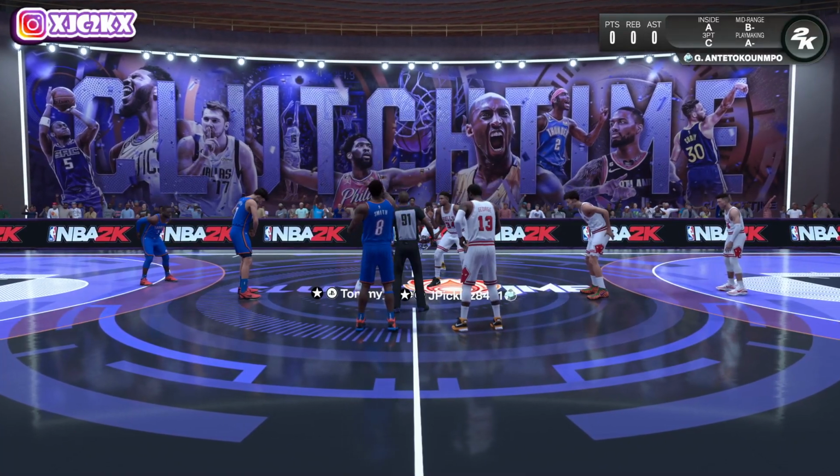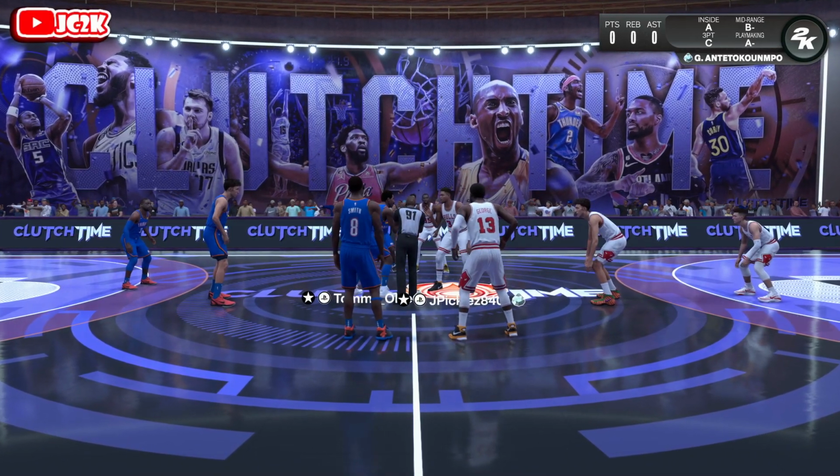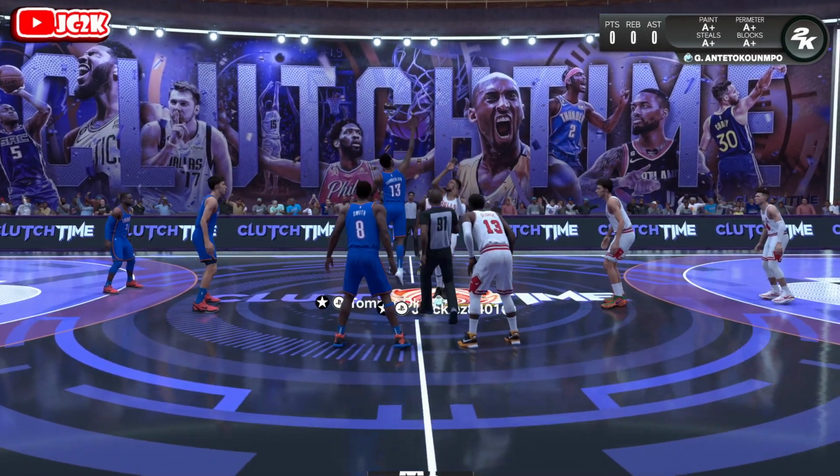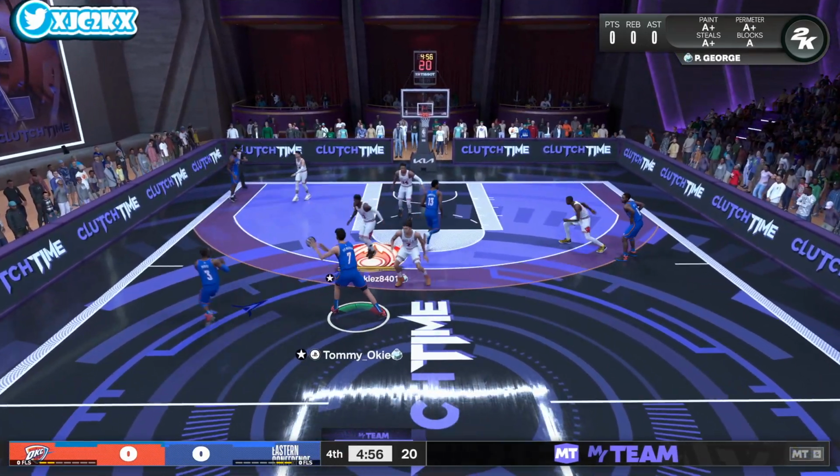All right, our opponent has D-Wade, Steve Smith, Kawhi, Chet, and Wilt. That's a great team. This is a really solid matchup. Definitely going to be a competitive game here, so we'll see what we can do. Put Tyler Herro on Kawhi. This is what I'm saying when I said you can hide him.